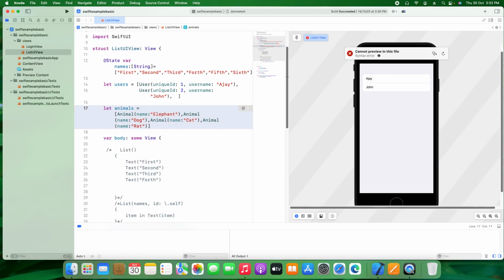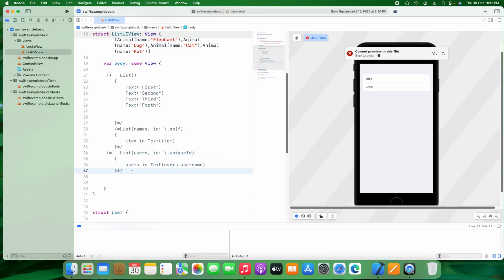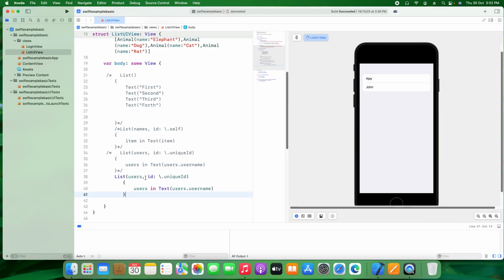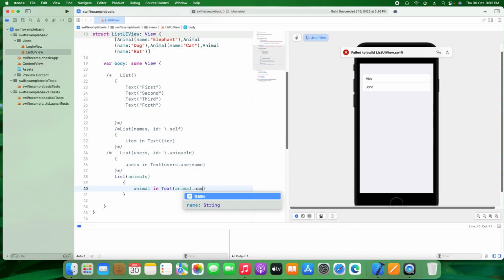So once this animals array is done, we have to pass it to the list. I just comment this out and copy this. Inside I am passing only animals, and say animal as animal dot name.